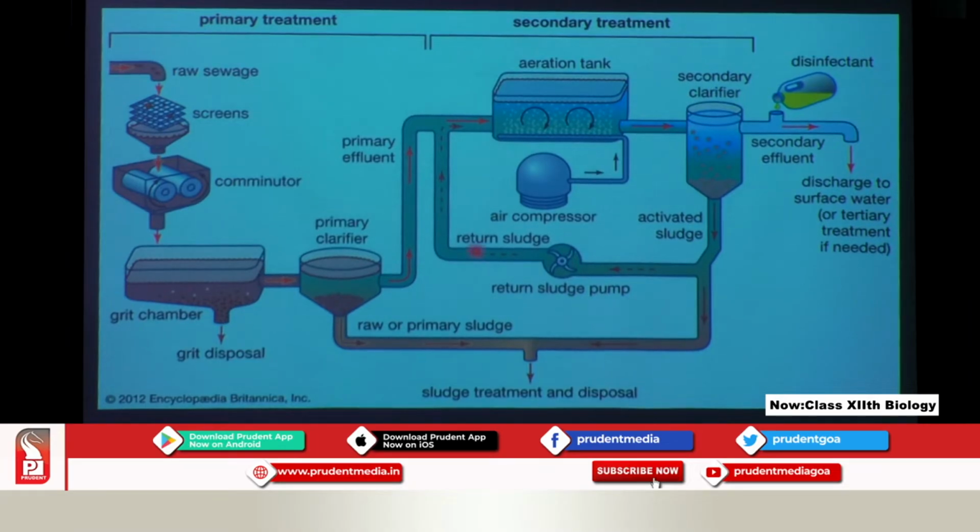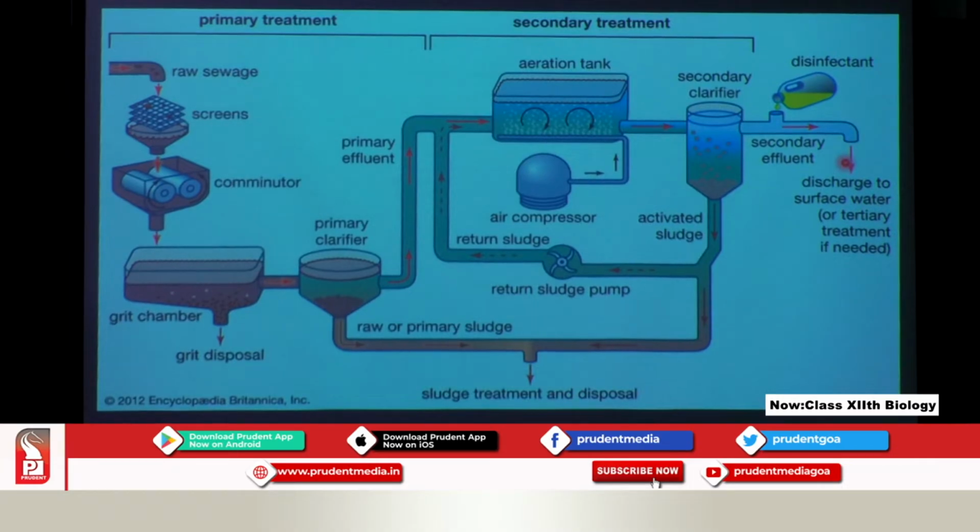It is returned to the sludge pump once again over here, and the pure secondary effluent is taken out to be discharged into the rivers, discharged to surface water, or given tertiary treatment if required. Now, here they use a disinfectant before throwing it out. They use a disinfectant for secondary treatment. Now, sometimes the secondary effluent might require a tertiary treatment, or it is just thrown out or discharged into the water bodies, rivers, or for some irrigation and so on.